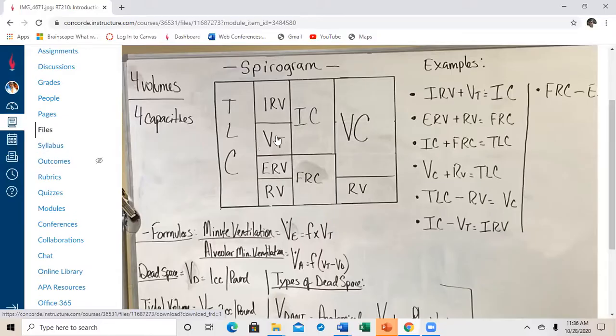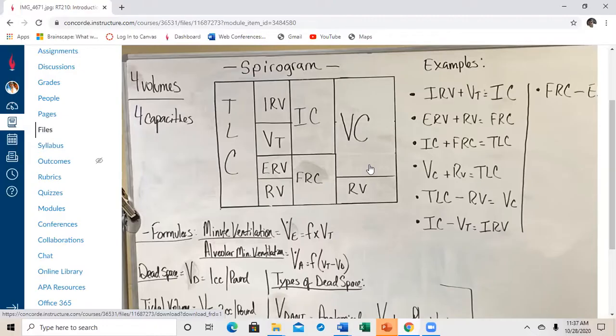TLC, and then start with your VT. Go above and below, and then RV. Scoot over, do your little capacities and your vital capacity, and then you're done. If you have this, I promise you it'll make it so much easier, okay? Because then you can do process of elimination. If it says vital capacity minus RV is what, right? Well, then you'll be like, that only makes sense, right? Vital capacity, take away the RV. You have to know RV is not even in vital capacity, right? That's not even there. So that's not even a valid question.